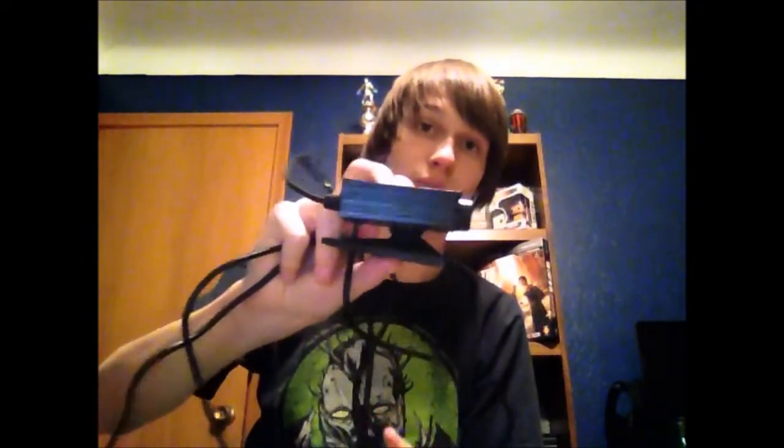I remember seeing commercials for it when it came out, and my friend had one, and I really, really wanted one. I just couldn't get one at the time. Anti-Grav is the game I saw the commercials for that made me really want this. So the EyeToy is really cool for my PlayStation collection. Happy to have that. Now I've got to get some EyeToy games. Finally got that for a really good price.